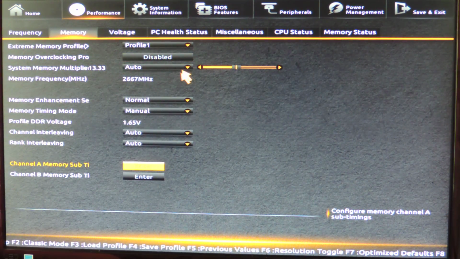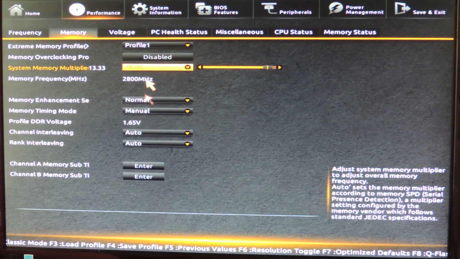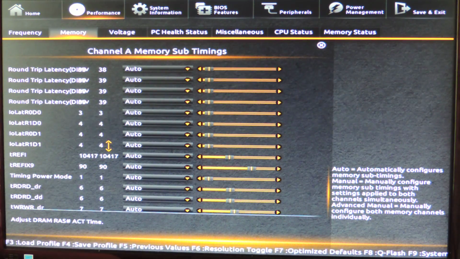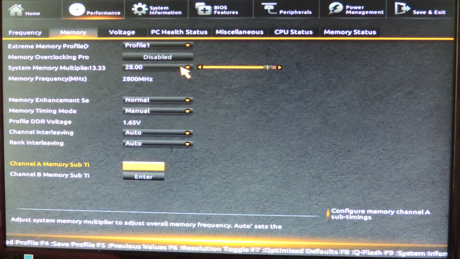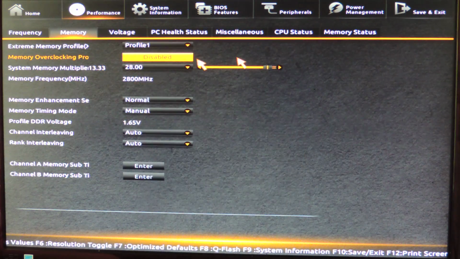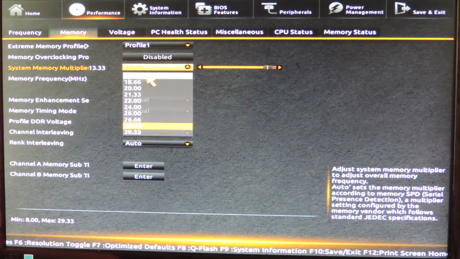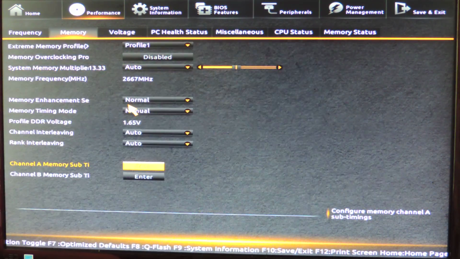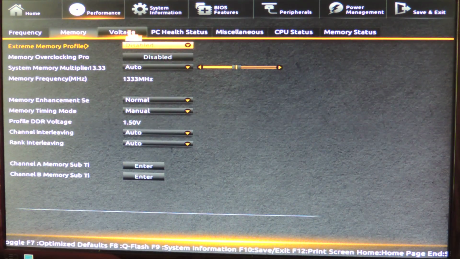But if you do this, if you set the memory multiplier, this is important. If you set 28x and you go back here, it's not going to show you that these timings are different, but it's going to load different timings. If you set 28x and profile 1 is already engaged, it's just going to overwrite profile 1's timings with 28x multiplier timings. That's just the design of the system, because this is a manual and this is an automatic. This is also considered an automatic. However, any manual timing for system multiplier or for a timing will override XMP or a profile. So that's important to realize, okay?